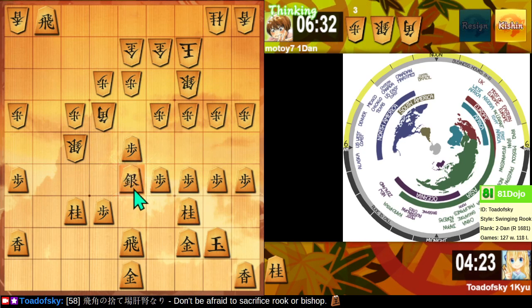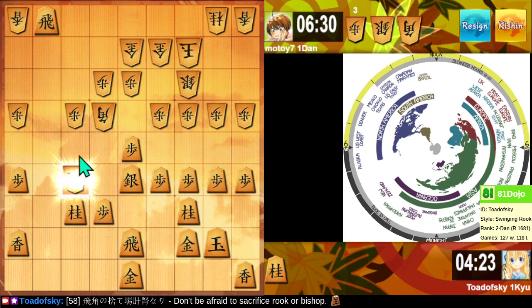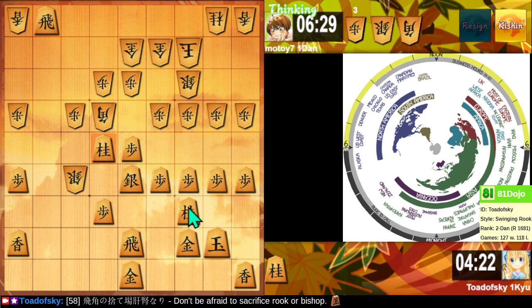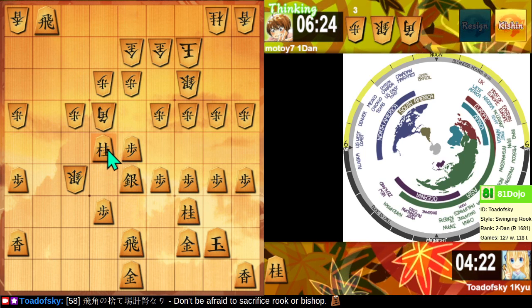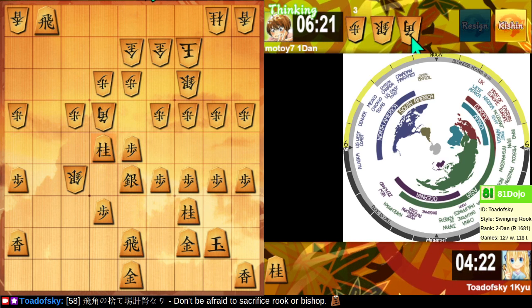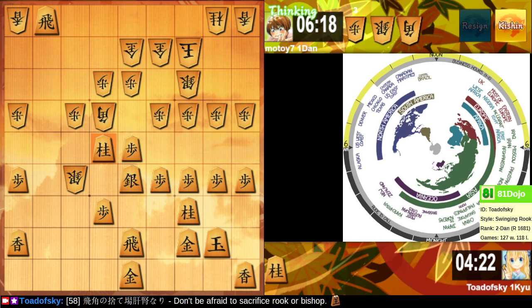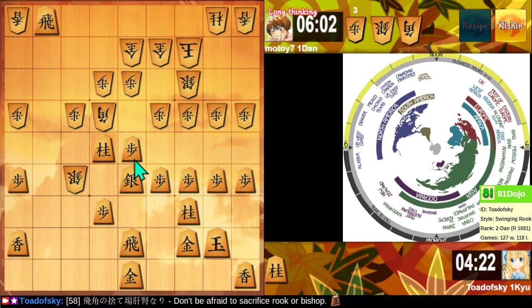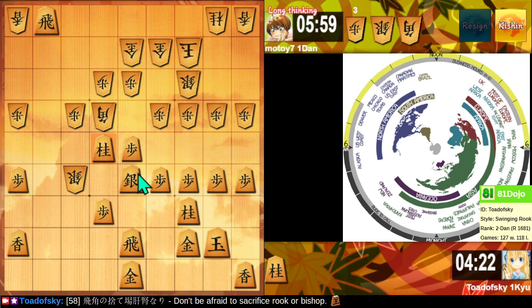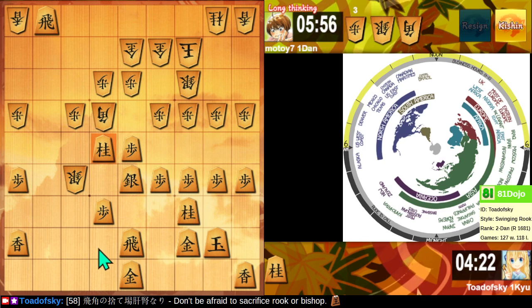Oh, okay, this seems to solve several problems at once. So this can be answered by that. And they cannot take this, nor can they take that. I forgot they have a bishop and a silver and three pawns apparently in hand. So those should be able to do some damage to me somehow. I don't see how just yet, but I'm scared. But we'll try to find efficient moves.